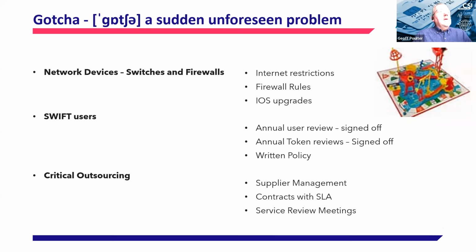Critical outsourcing should be one of the simplest things on your Swift audit, but it often catches people out for some reason. Perhaps because the smaller organizations don't have sort of procurement departments or something like that. So for a critical vendor, you have to show that you are managing that vendor. That's control 2.8a. And what you've got to do is some supplier or vendor management.